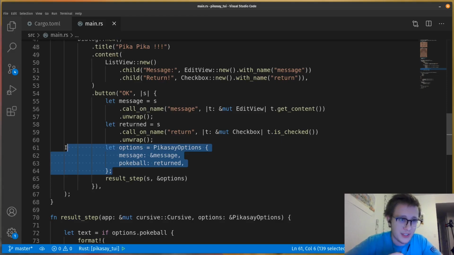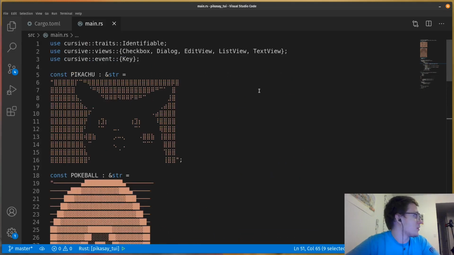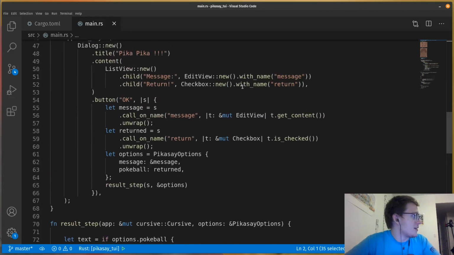To achieve that, we're giving each user interactable view a name with this name function, which, by the way, is conveniently brought into scope with our first use, this Identifiable. And now, having a name, we can get its content or simply check if it is checked with this call_on_name.